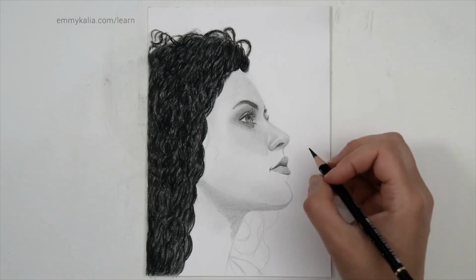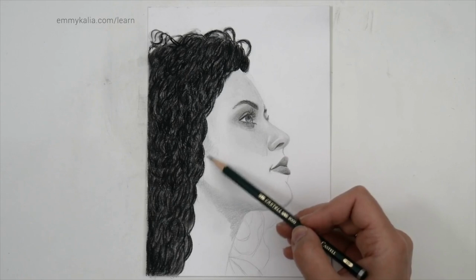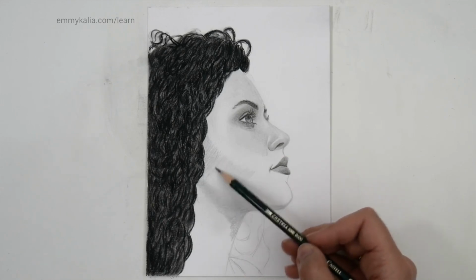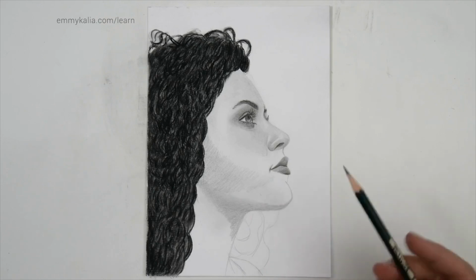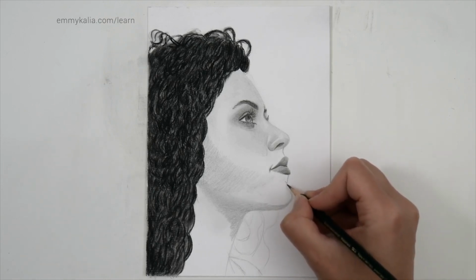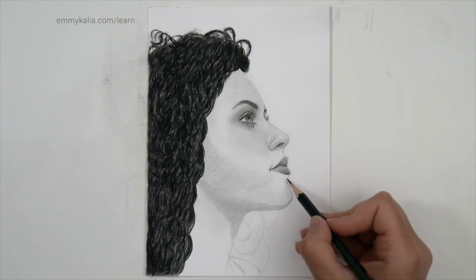You don't want an outline. Okay, so now with the 2B, I'm going to add graphite. Try to use consistent pressure when you do this. If you think that's difficult, the only thing you can do is practice. You will get a smoother layer of graphite. And the only way to get better is by drawing and shading as often as you can. That's how you will train your hand to get better at drawing and shading.